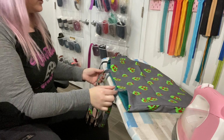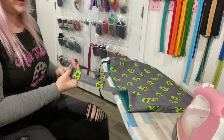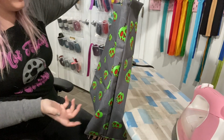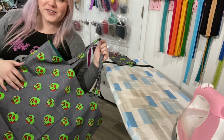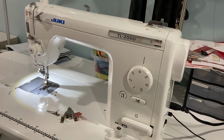And then you can kind of double check that your straps are nice and flat. They're the size that they should be. Oh my goodness. Well, honestly, if you go clothing shopping for everyone in your family, you can fit it in this tote bag. All right, let's top stitch it.